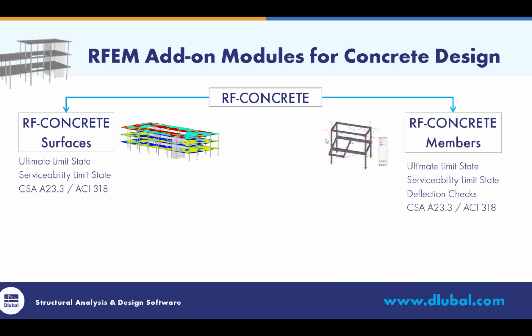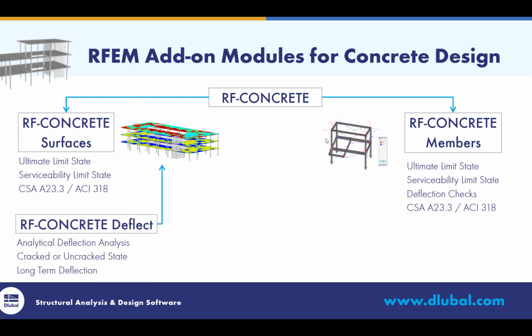The second is RF Concrete Members. Same concept. We can provide the ultimate and the serviceability limit state design for members, so beams or columns. We also can do a deflection check within this add-on module, again, per the CSA standard, but many other international standards are available to us. We have RF Concrete Deflect.